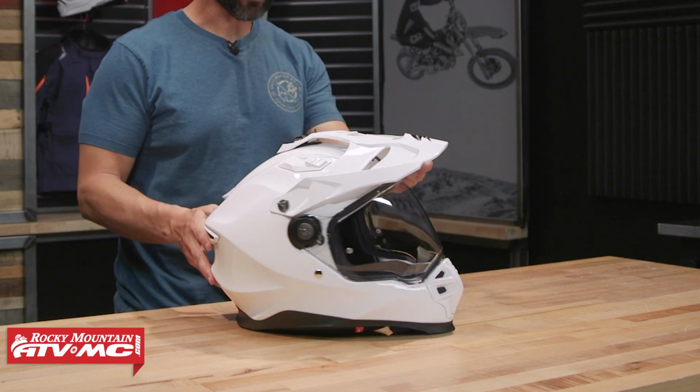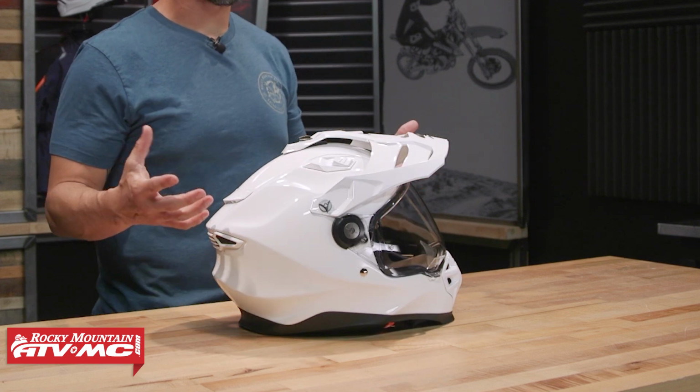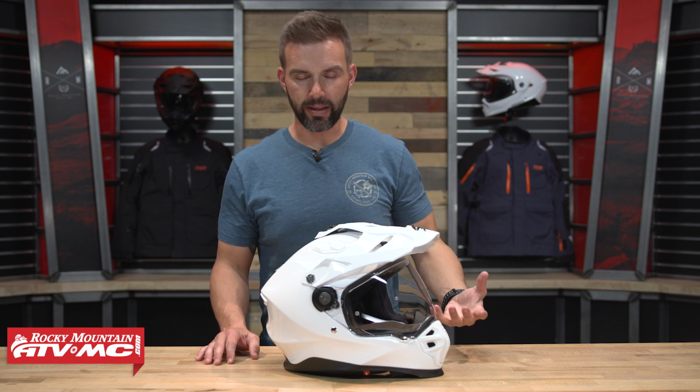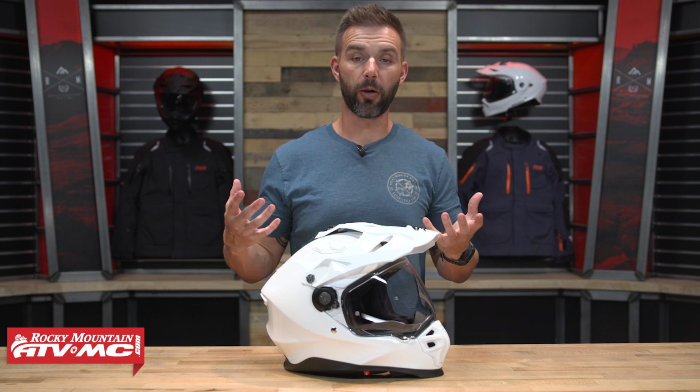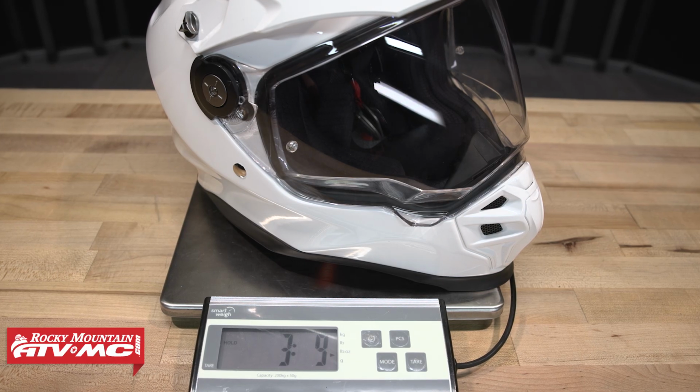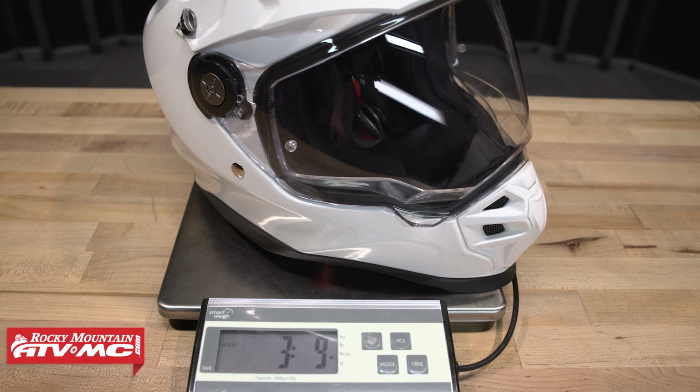All right, talking about the shell. Again, full carbon fiber shell. The one thing about this helmet that I will say kind of let me down a little bit is the weight, because when I see full carbon fiber, I think, oh, that's going to be very lightweight. Well, I weighed it, and a size medium comes in at 3 pounds 9 ounces.